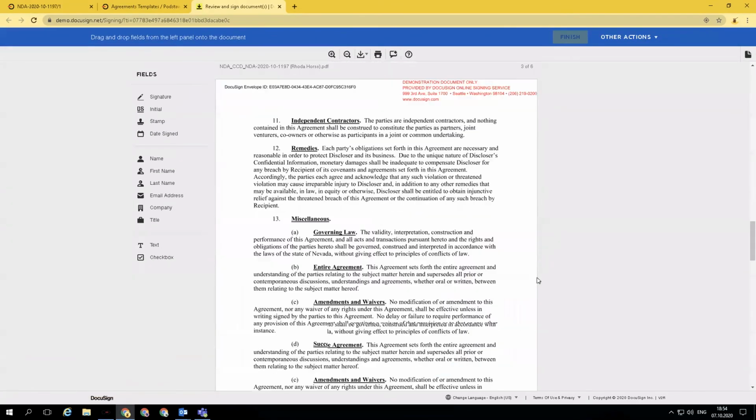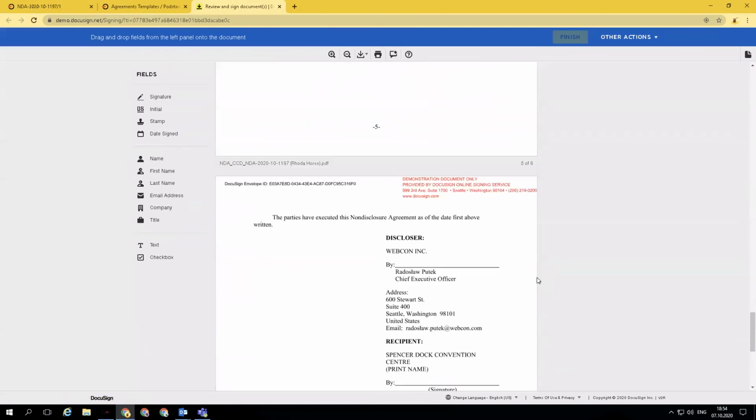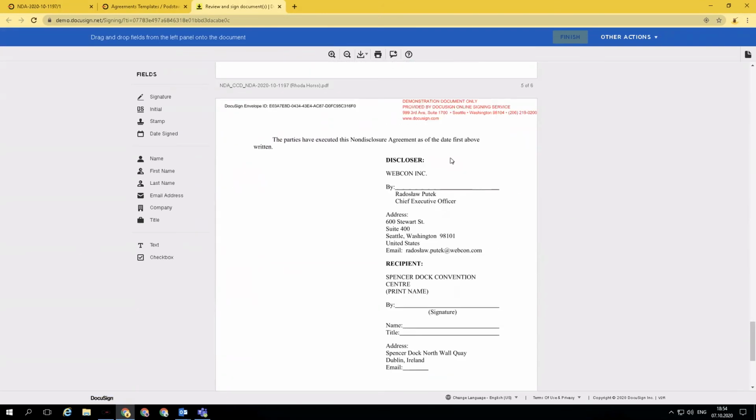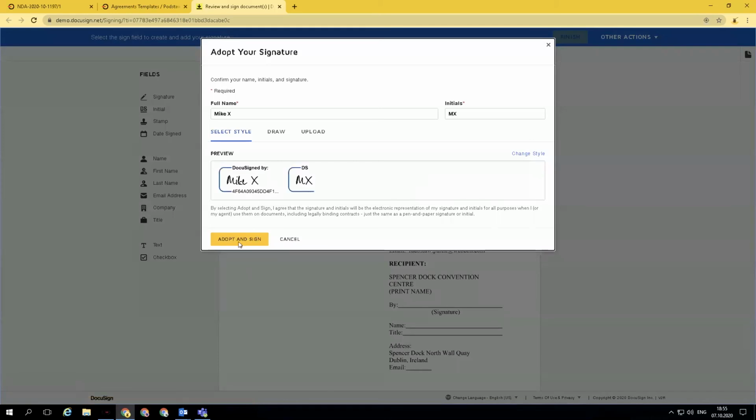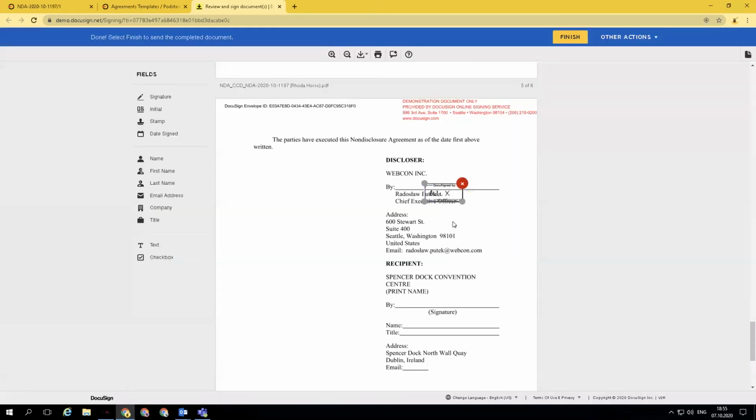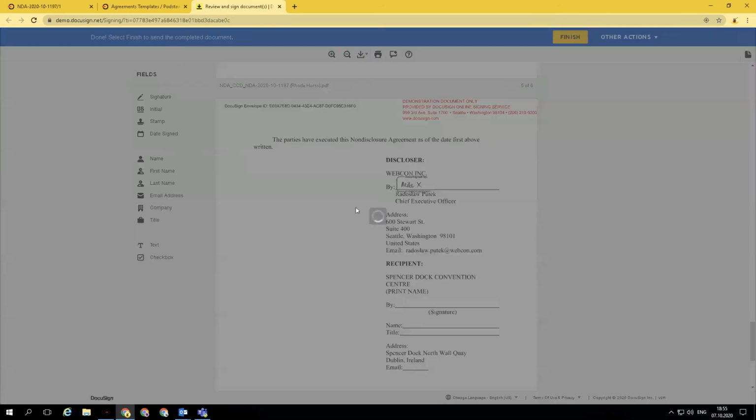But yeah, here we go. Yeah, this is exactly the document we worked on. So now, this is all fine. All this is saying is that we're using a demonstration account or a developer account by DocuSign. It's not a production version. This is a demo. It's perfectly okay to do exactly that. So, okay, let's throw in my digital signature. Let's put it in the right place and let's finish.